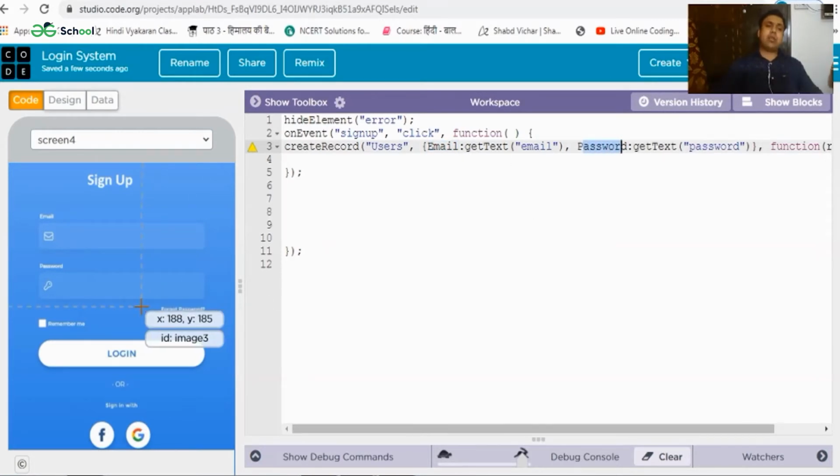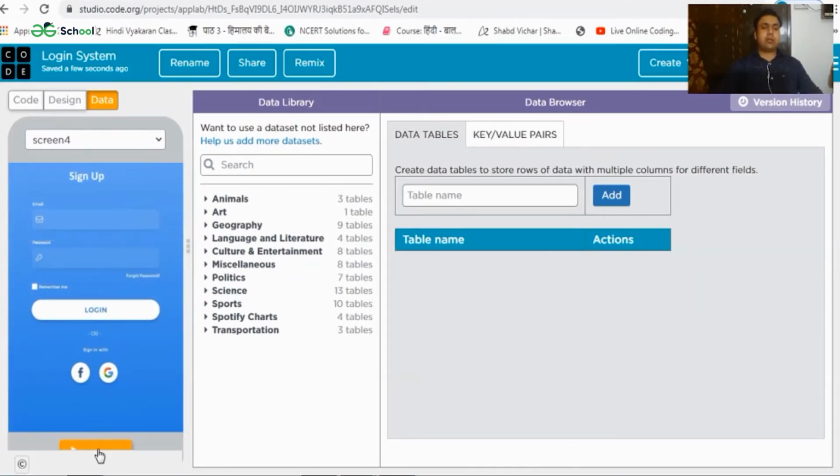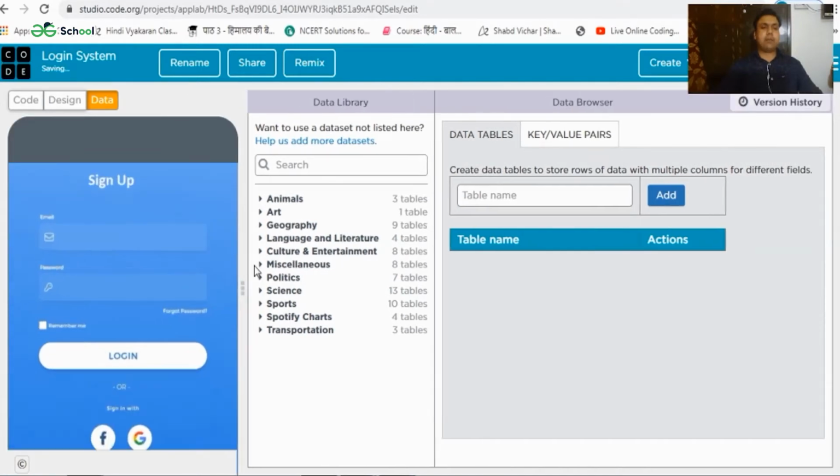And whatever the user will input over here in these two fields is going to get reflected in this column and this column. Let me show it to you practically. What are we going to get? So first of all, I would like to come on this data browser thing. Let's delete this users named table. Fine. Now let's hit this run button for running this app.